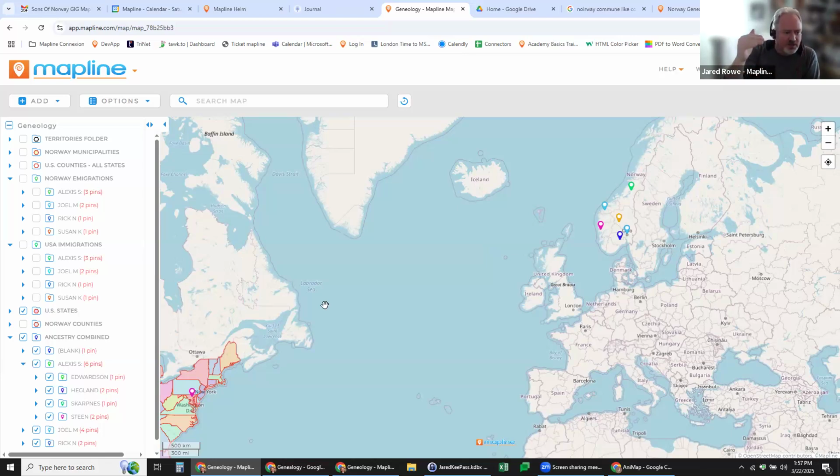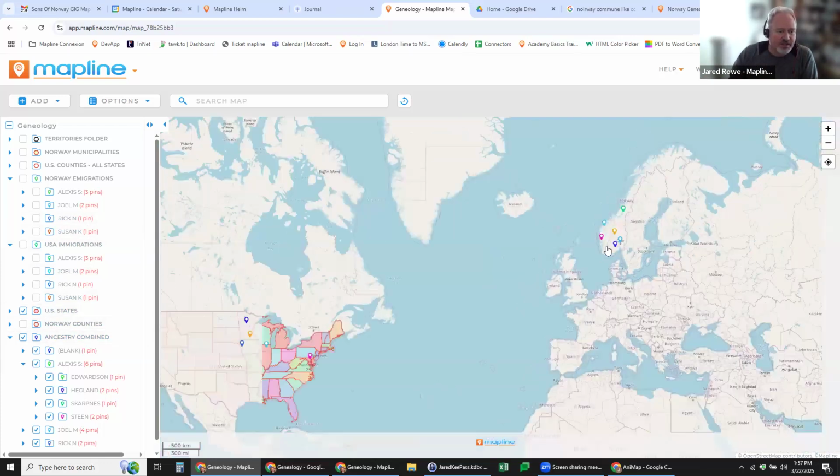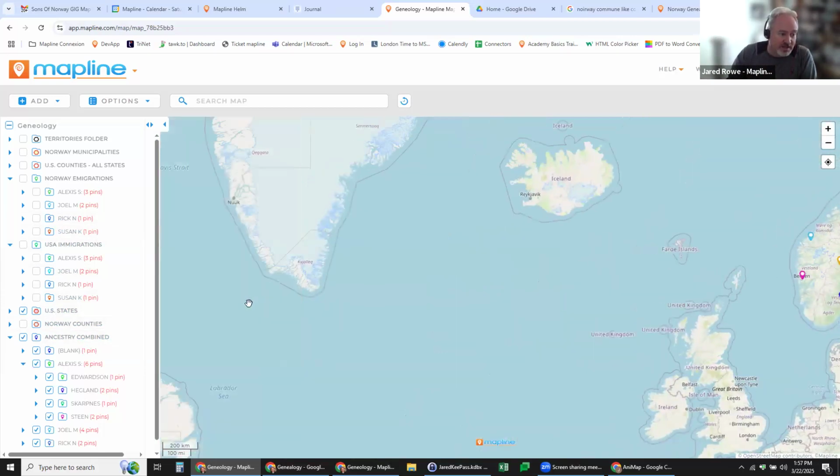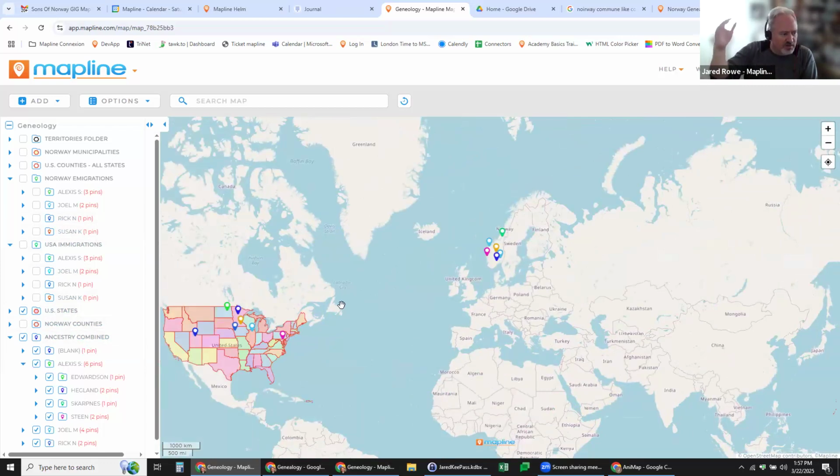If you had an entry for each location where they were and what year they were there, you could group them by individual ancestor name and look at where they translated from. They go from North Norway down to Oslo, and then over to Canada. You could track their whole movement lifestyle if you wanted to. That's entirely up to the group.